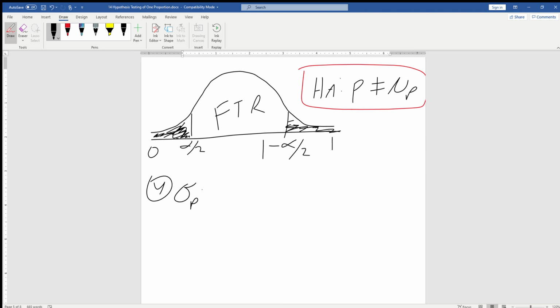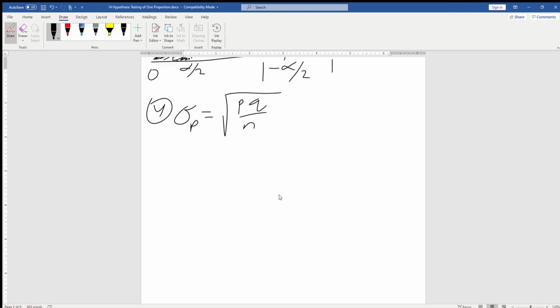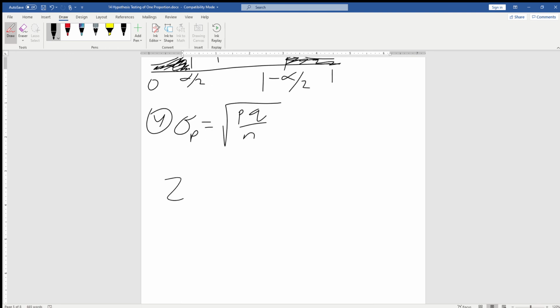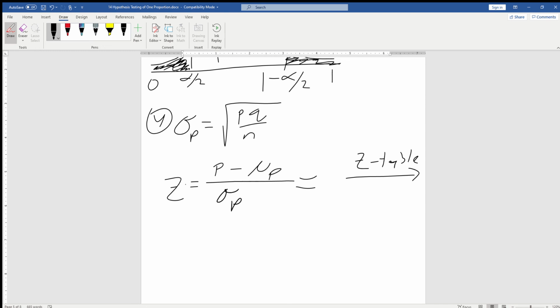First thing we're going to do is we're going to compute this animal called sigma sub p. That's going to be equal to p times q divided by n. And then once we get that, then we compute a z-score. Z is going to be equal to p minus mu sub p divided by sigma sub p. We're going to get an approximation for that, and then we're going to convert that into a p-value using the z-table. Okay? Because remember, a p-value really is just probability. So what we're going to be doing is we're going to be computing the probability and then going through our z-table and then converting. The last step is to derive a conclusion.